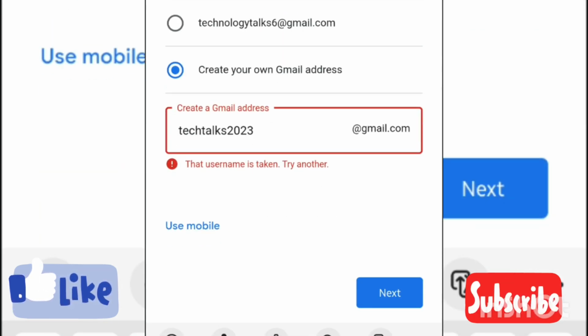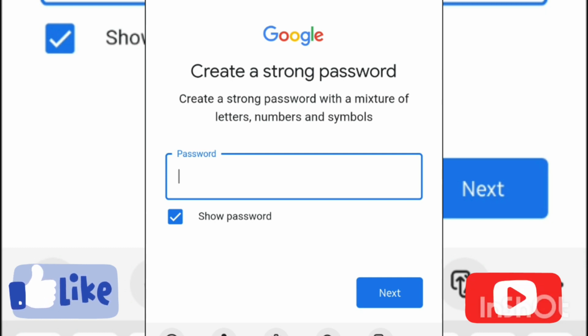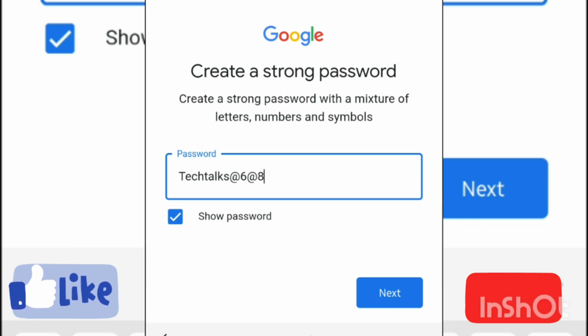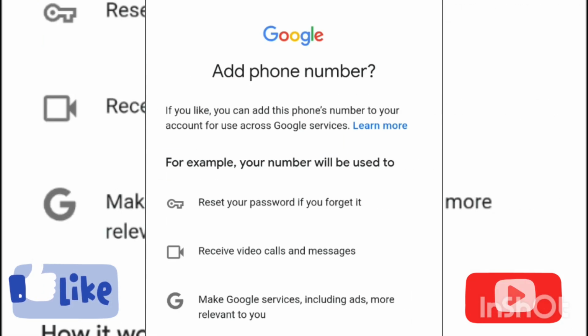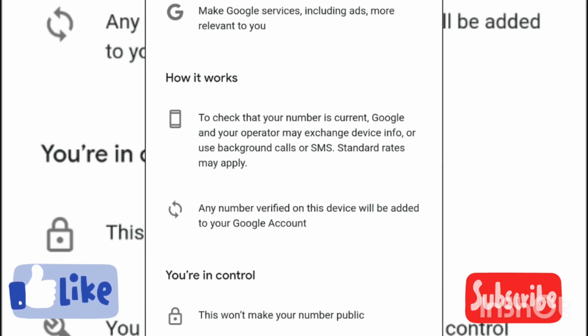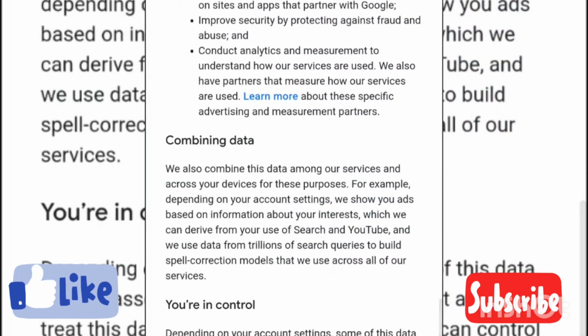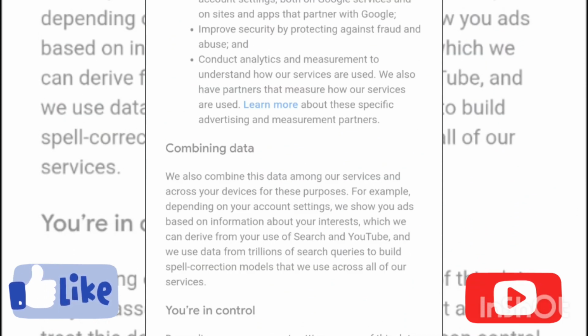This Gmail address has already been taken, so I'm going to provide one from the suggestions they are providing. I've given the password. So this is the name of the channel, Technology Talks, and the email ID has been set. So I'm agreeing to the privacy terms.